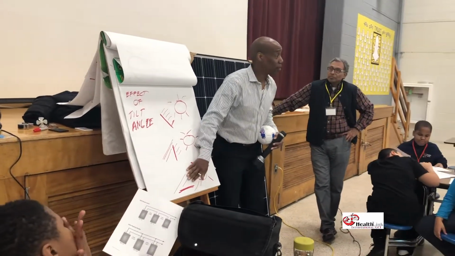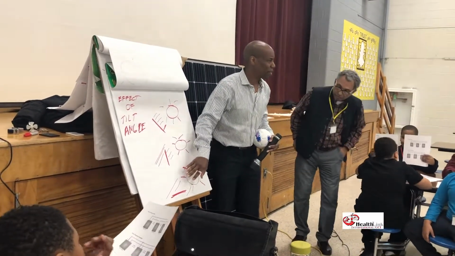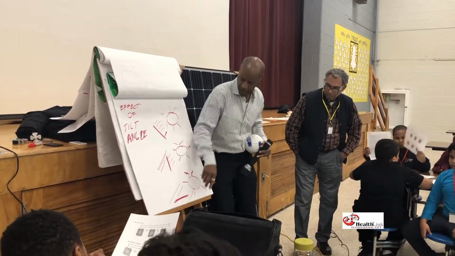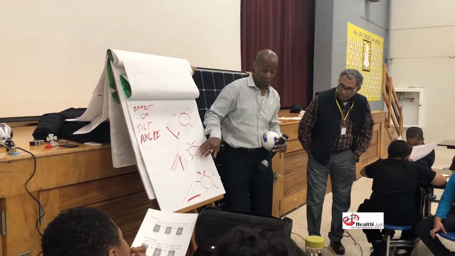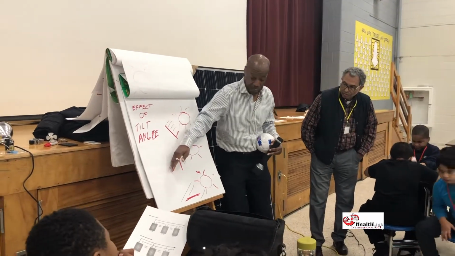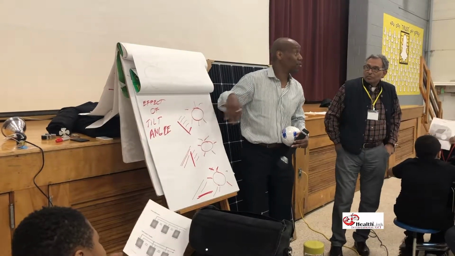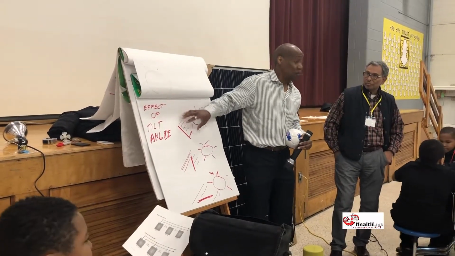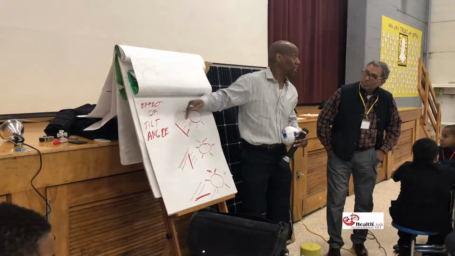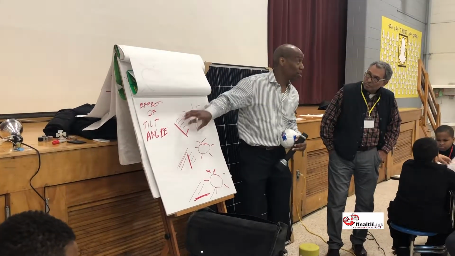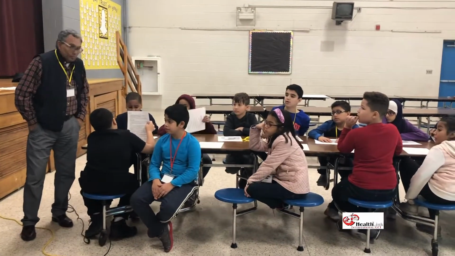If you put a module flat, you can get sunlight, but it's not going to be as effective because you see over here, some of it's missing the module. Here's the module laying flat. If you hold it straight up, you still get sunlight, but some of it's going to miss. Perpendicular gives you the angle that catches the most sunlight, and it gives you the most power. That's how we install these. We're looking at ways to get the most power we can by getting the most sunlight onto the module.